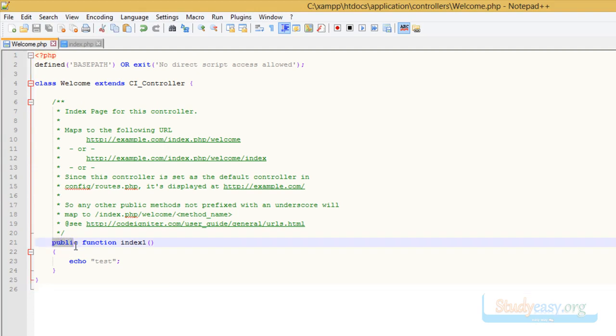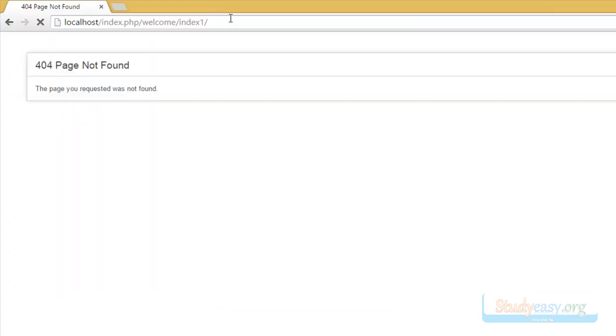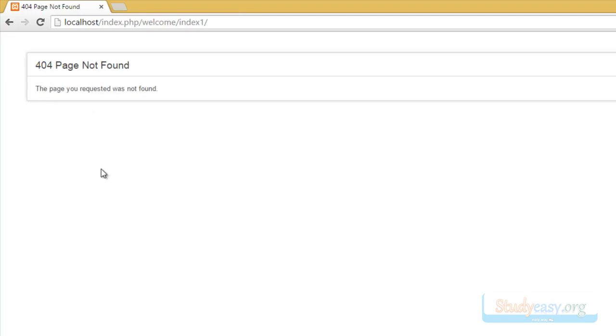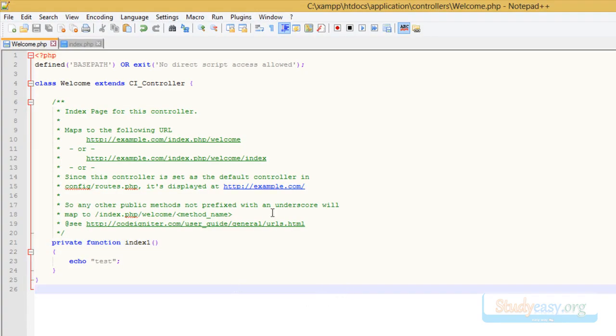By default, we code the methods as public methods so that we can access these methods in a very convenient manner. But again, there could be methods in the controller itself which are used by other methods and are of private type, and these methods won't be accessible directly from the URL. It would say 404 not found. Alright, we will dig more into the concept of the controller in the next lecture.